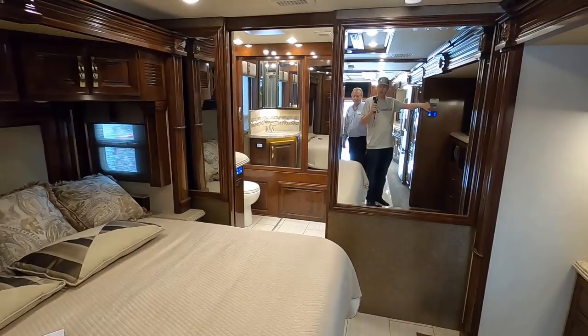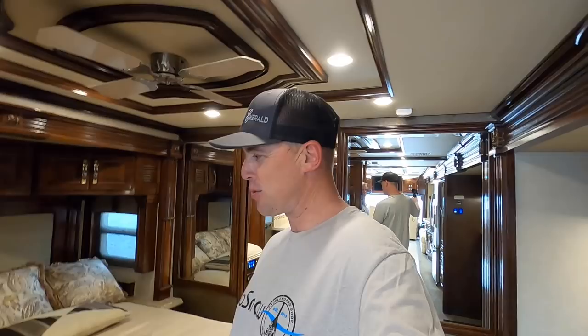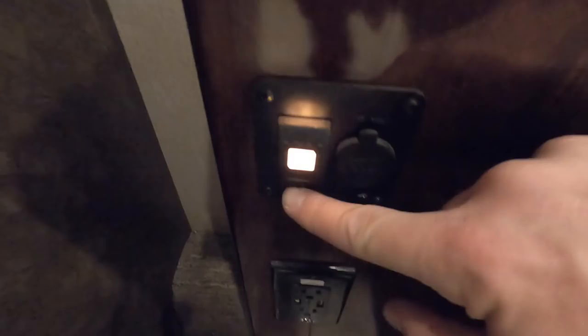One of the things I'm being drawn to is the huge rear bathroom back there. I also noticed all of the beautiful decor on the ceiling. There's actually a generator switch here next to the bed — I'm going to turn the generator off from the bed so I don't keep running those hours up for any potential buyers. I figured out how to get the slide outs out, got the coach fired up, and it didn't take very much time at all. Really low learning curve on this coach.